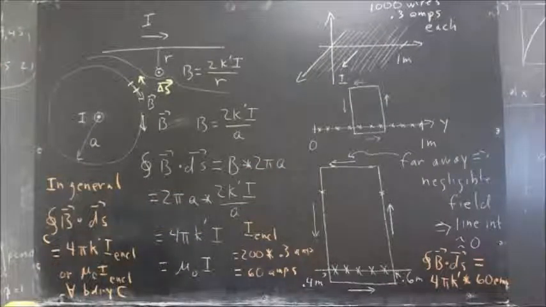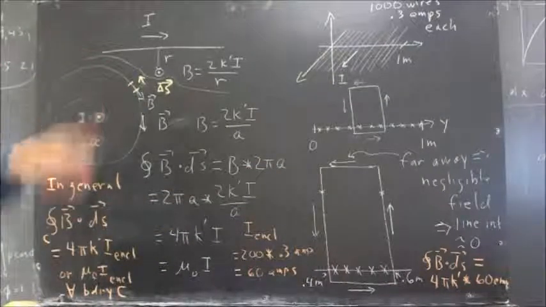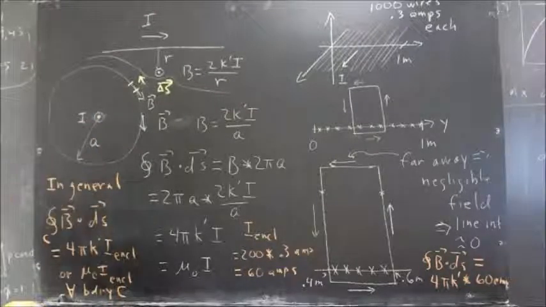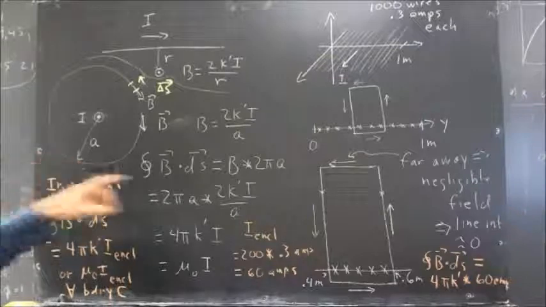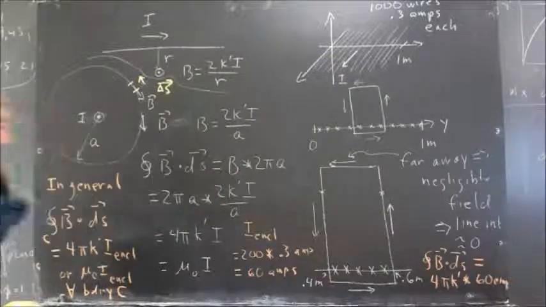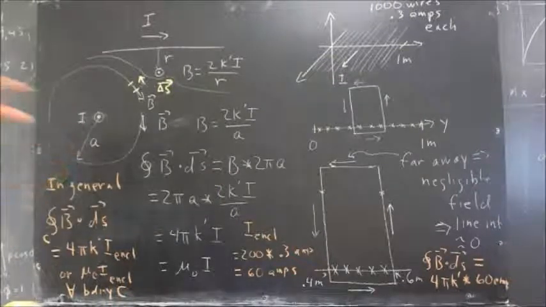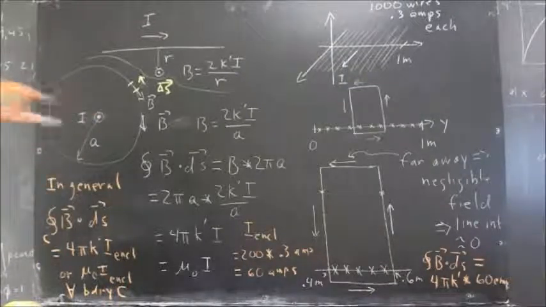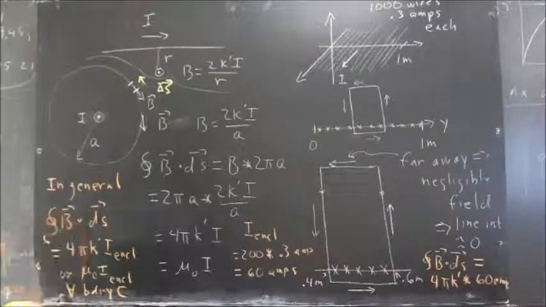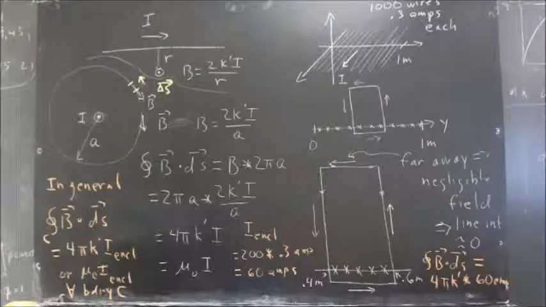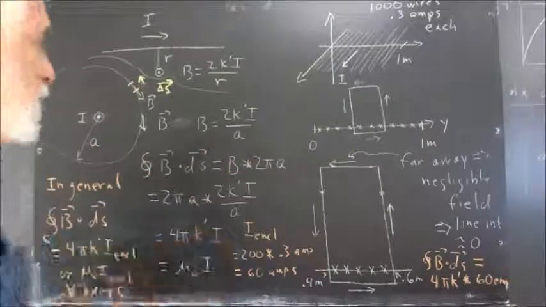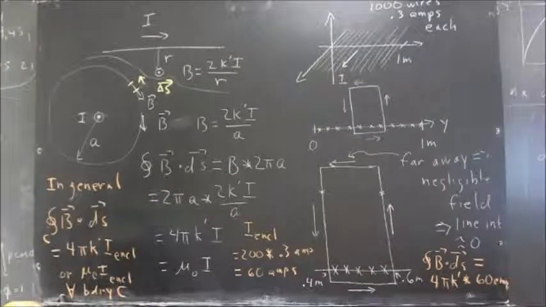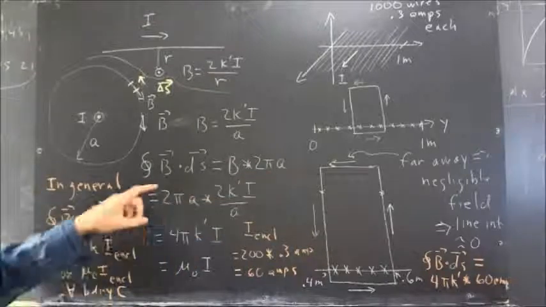Now, the question is, in what direction do we integrate? Well, we integrate in the counterclockwise direction. And then the B in this case would be negative because the current is going in the negative direction relative to the loop. So we have a negative here, and I don't want to get into the details of that. I'll take care of that later. You want to be careful about those things, but let's just get the concept here.